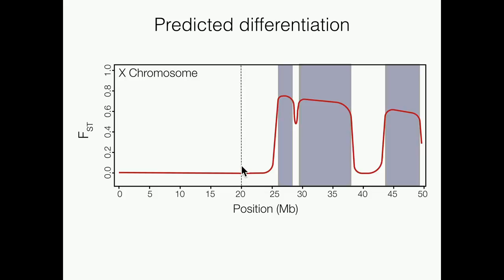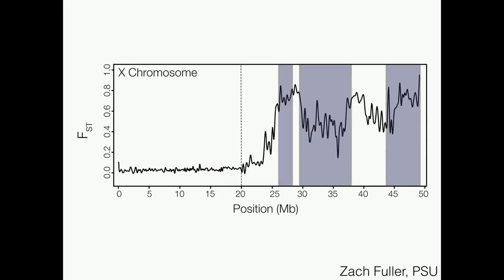What we found, however, and this is work done by Zach Fuller again, is that while the expectation for the left arm of the chromosome is true, where we see this low differentiation between the chromosomes, and we also see this high differentiation in regions that are inverted, this high FST actually persists outside of regions that are inverted with one another to places that are actually collinear between a distorting and non-distorting chromosome. And this is really surprising to us because recombination should be able to happen here.